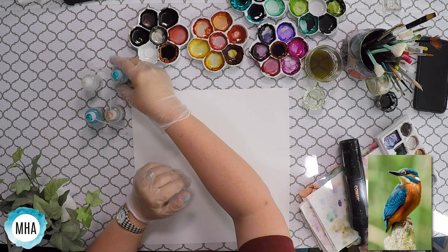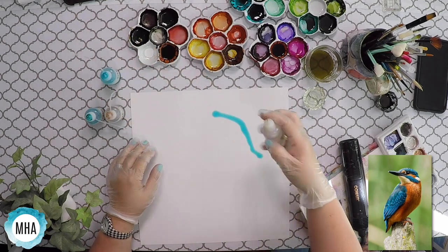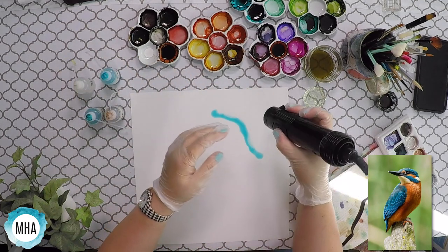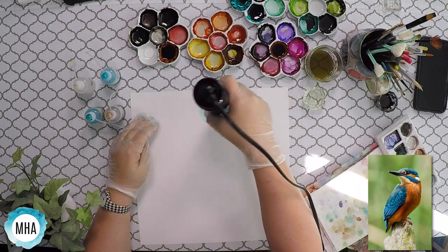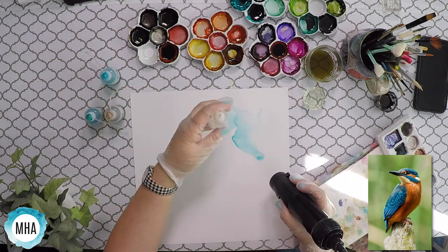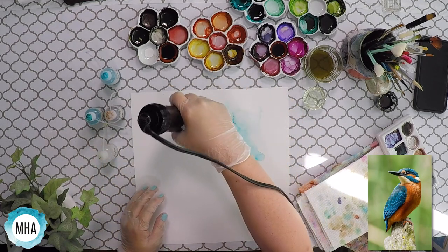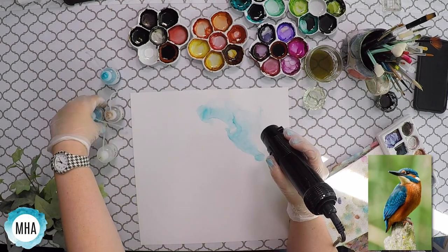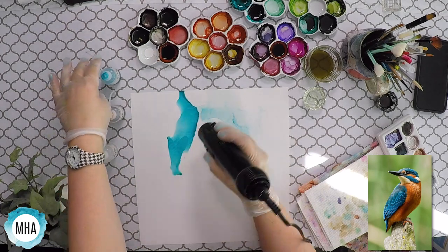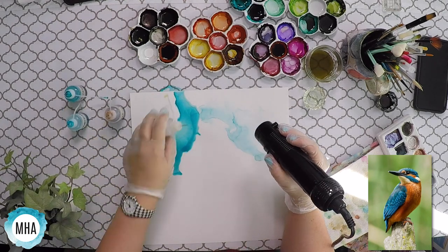So let's get started with this. I'm going to put down a little bit of the turquoise and then a little bit of the alcohol, and then blow it around, and excuse the noise. And put down a little bit of the Stream, which is a little darker and brighter than the turquoise.